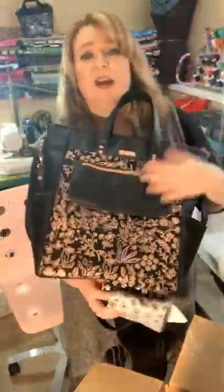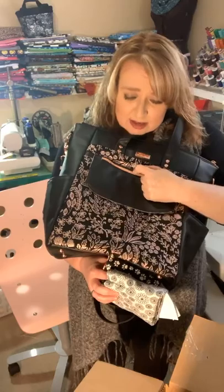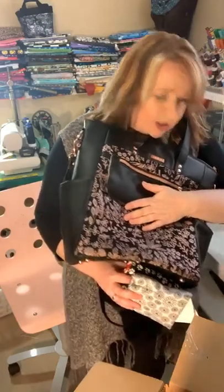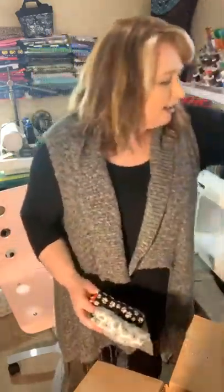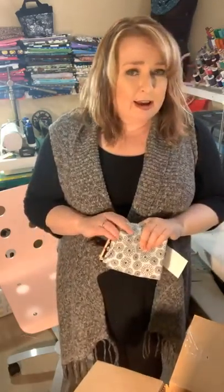I'm seriously going to have a hard time taking this bag to Rain on Thursday — she's getting a matching Necessary Clutch Wallet with it as well, so I have to make that this afternoon. The rest of my week: I'm working on Alicia's Diamond Clutch Wallet, Rain's Necessary Clutch Wallet, Sam's Skull Macy Bag with Spoonflower fabrics, and another Trailblazer bag for Dawn — but we're waiting for her fabrics from Spoonflower. I've got it all cut out, just waiting on that last bit.